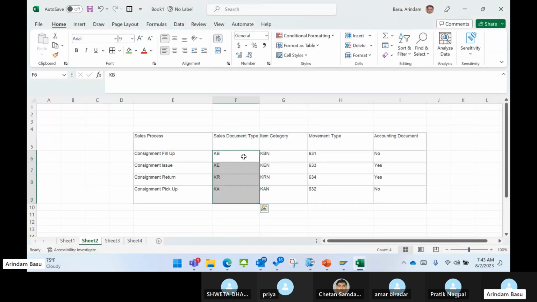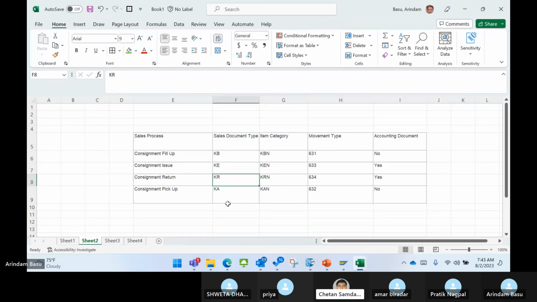So this set of documents is also available, but the item category is the same. We will talk about the item category later, but right now let's focus on the document type level. So either you can use KB or CF, KE or CI, KR or CR. That way it will work. So consignment pickup is CP or you can use KA.